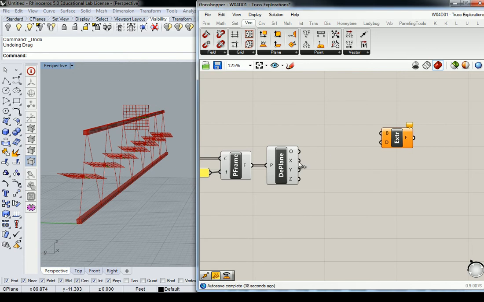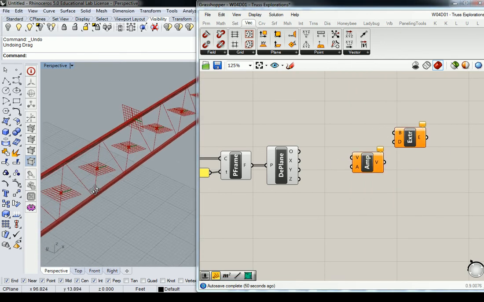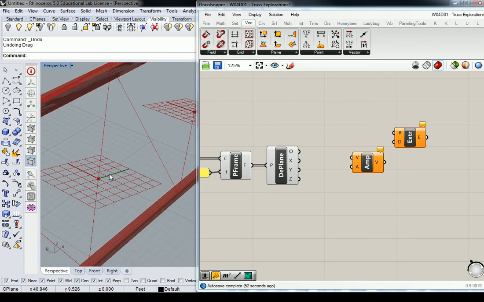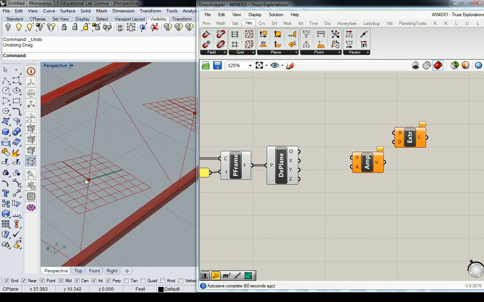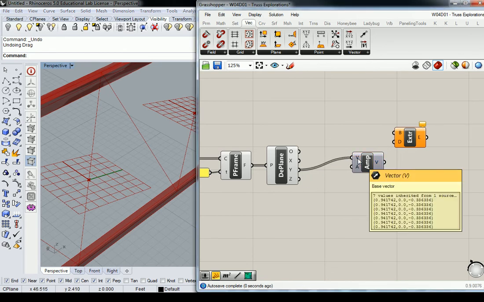I then need to establish the magnitude component, and that'll be done using the same thing we've been using a lot of, and that's the amplitude. So looking at the frame here, if I want to start off my extrusion going in the direction of the entire truss, right? I guess I can start that way. It doesn't really matter because it's going to go either way. But I would want to use the green axis. So that's going to be my y-axis. So I'll plug that into my vector input.